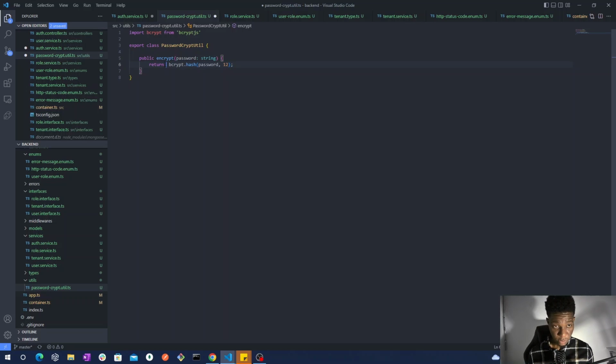But let me check if I can add an async property here and await. So we can hash sync, maybe.